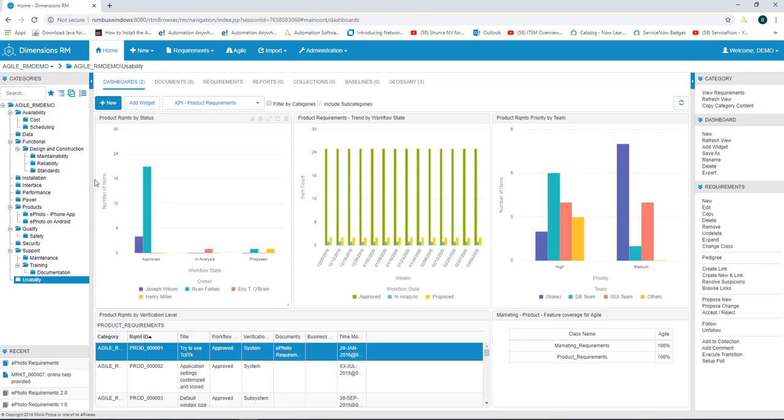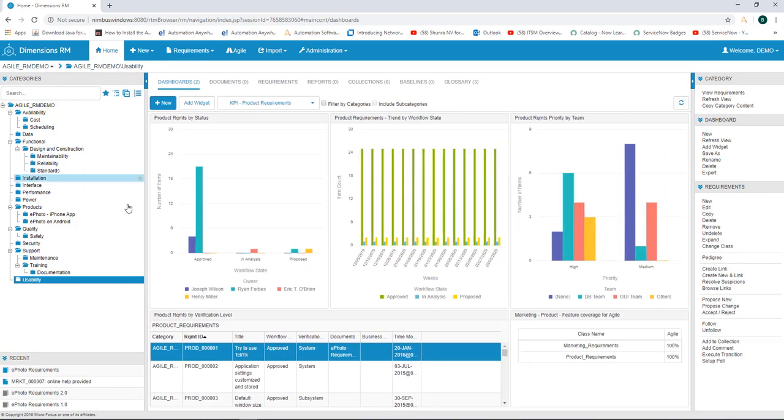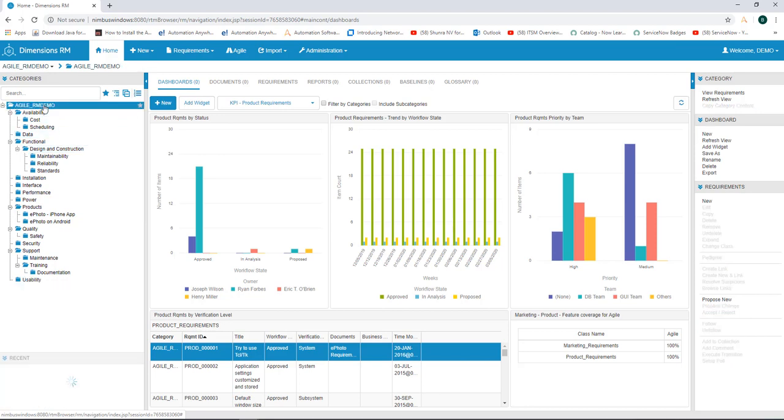Now, if we're very used to our Windows laptop or desktop, that we have folder structures on saving our Word document as our requirement management, it's similar to that, and it has the power of each folder having its own dashboards, own product requirements, and we can actually view it from a macro level, going down to the micro level.